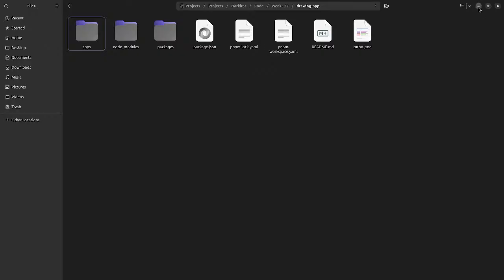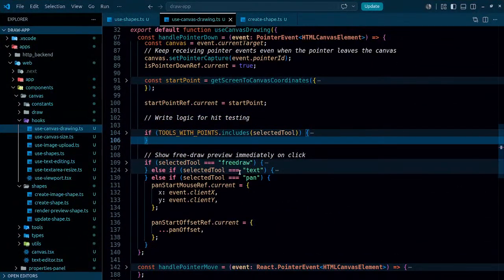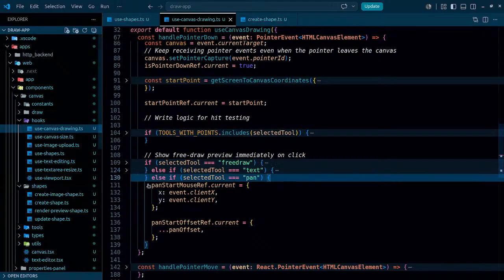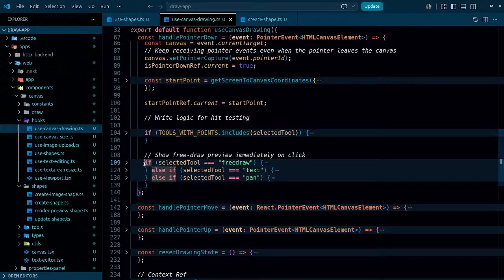Okay, coming back to our main logic, main program, we have this for free draw, we have it for text, we have it for pen, and for all these we've already written the logic. But before all these things, probably I need to have a logic here. Yeah, so the first one is gonna be select.